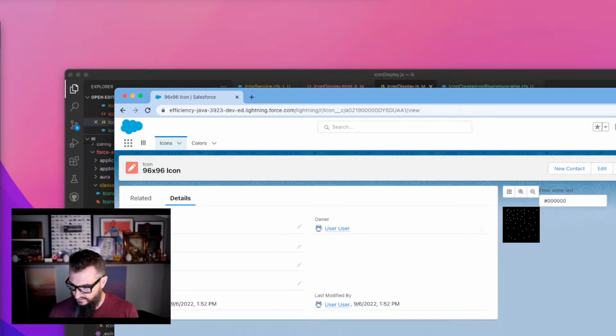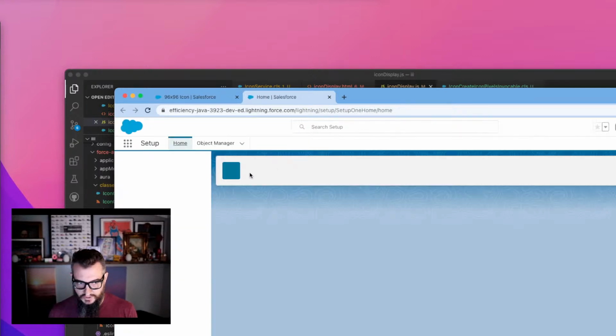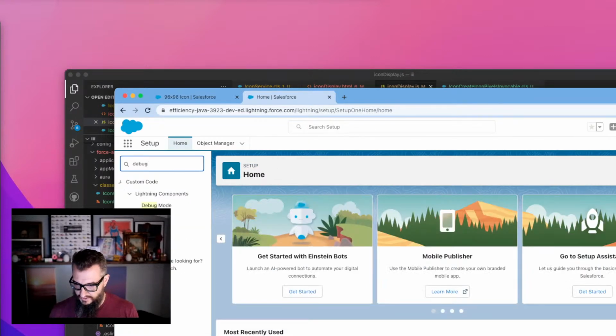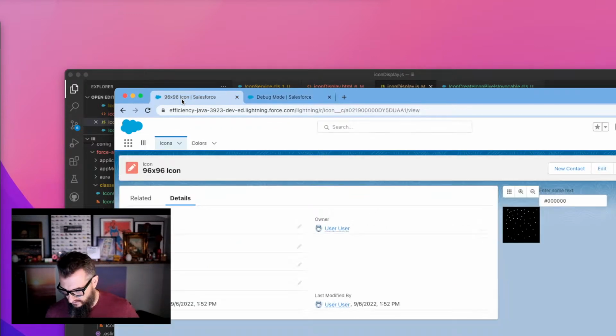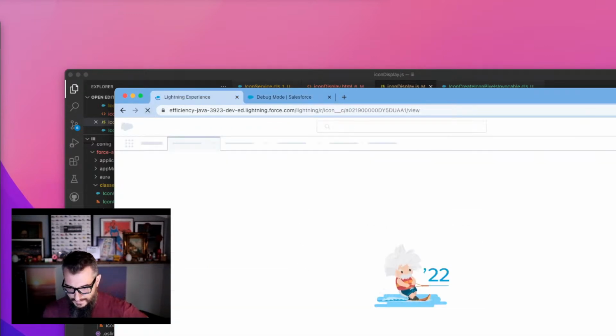All right, so let's see. We defaulted to black. I just want to make sure that this value is coming through and what it comes through looking like. Oh, you know what? This is a new org. I gotta go turn on the debugger for lightning. Not that that should have had anything to do with anything. Maybe it did.